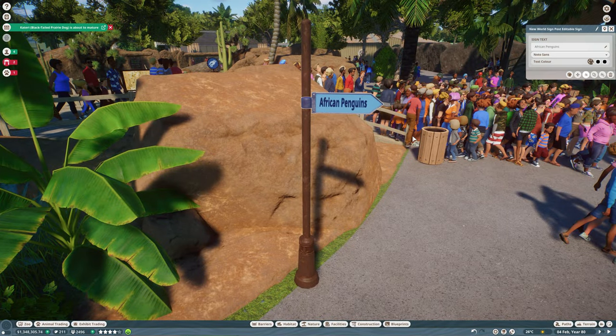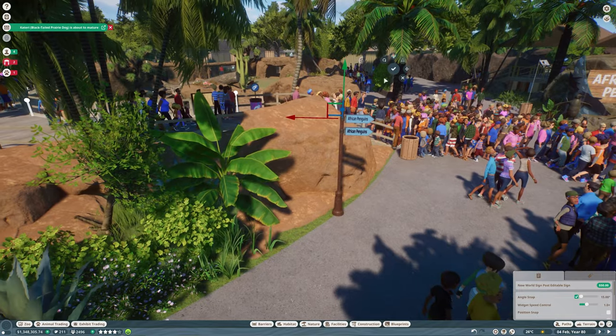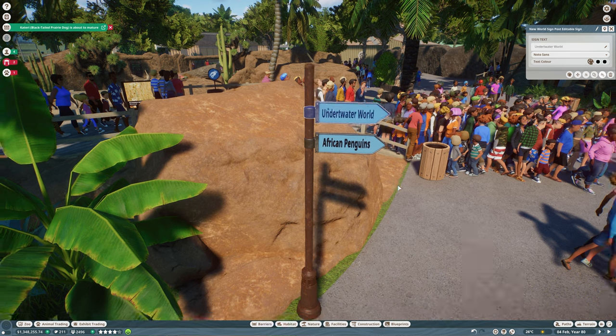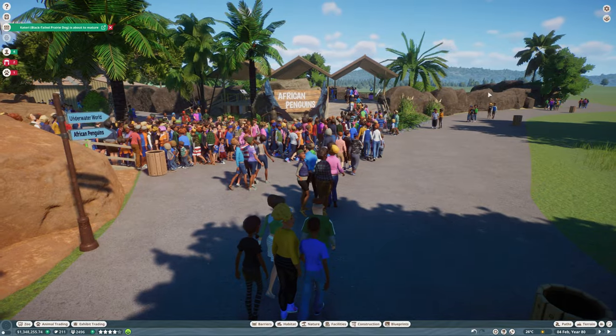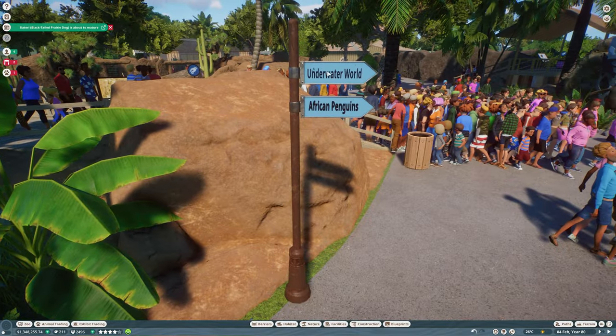And then what we're going to do is click on the sign, press Control X, and move up to another one. And then we'll hit tick here. And then I'm going to press Escape on my keyboard and go back into this one. And we're going to edit this text. And I'm going to say Underwater World, because that's ultimately what we're going to have in this direction once we get in our seals as well, because we've got a little underwater tunnel that goes past the penguins and the otters now too. So we'll have both of those in.